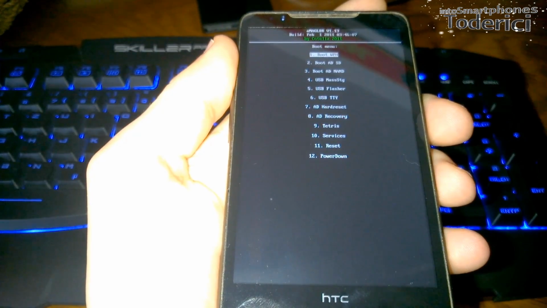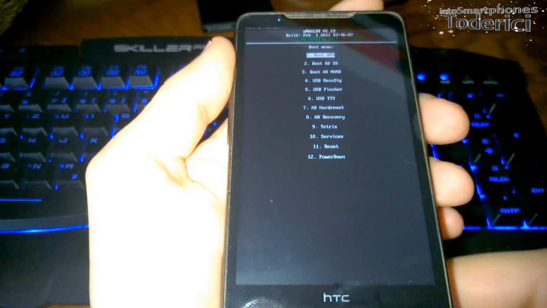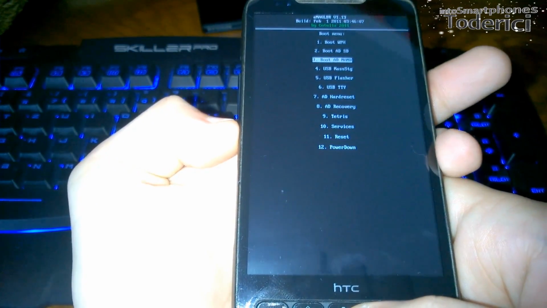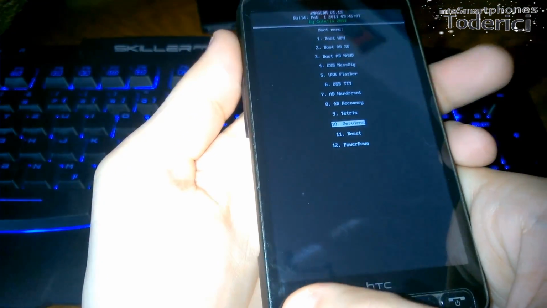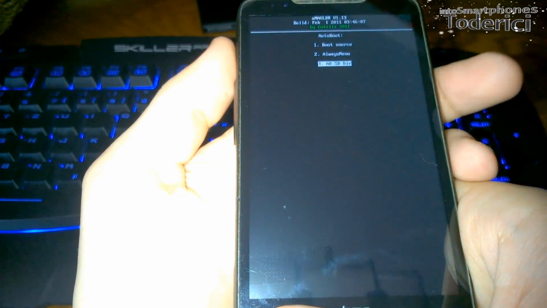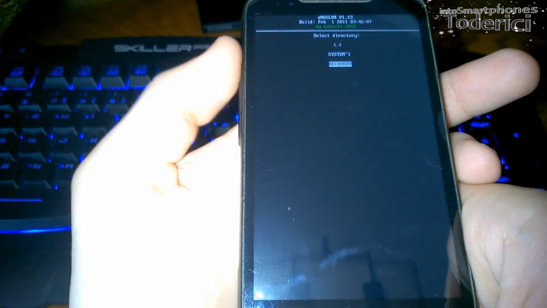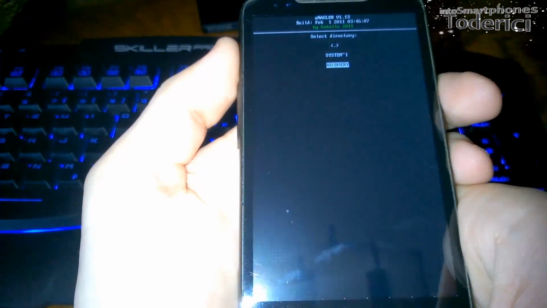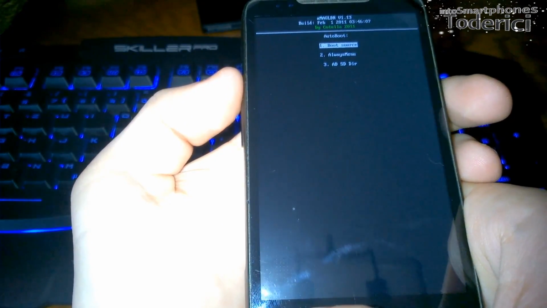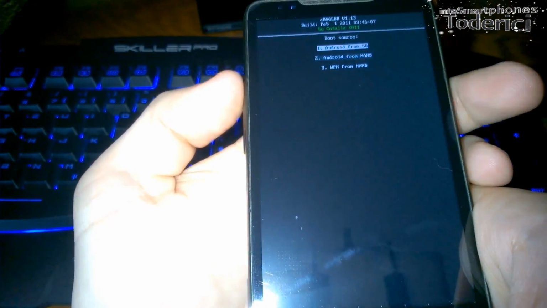Okay, so now on the phone, I'm sorry for the lightning, but without the light it doesn't focus so good on this menu, because it's black menu with white letters. So go in option 10, services, press yes, boot settings, the first one, then ADSD, yeah, whatever the name, then choose recovery, the folder that it was created. Go again, services, boot settings, boot source, and choose Android from SD.